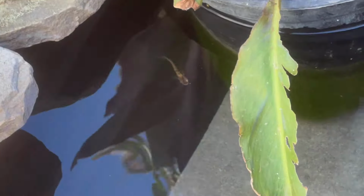Yeah, I wish a mosquito would land on the surface of this pond. These guys will take care of it. Let me back up and you guys tell me what you think down in the comments.